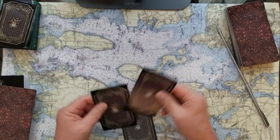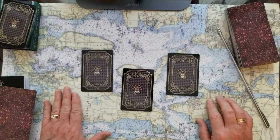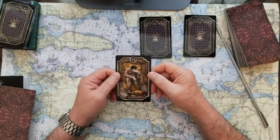2 and 3. Okay, if you think you want to choose a card, feel free. Remember, you can stop the tape. 1, 2, 3. And we're going to reveal them. So the first card, if that's what you chose, despair.